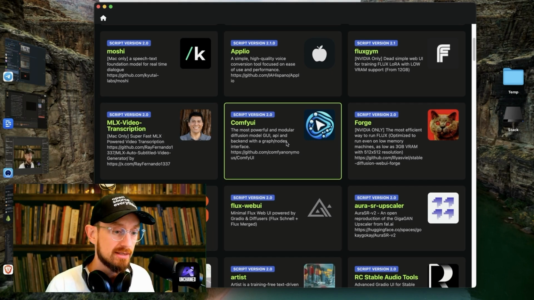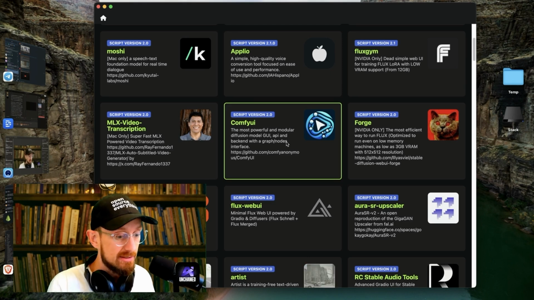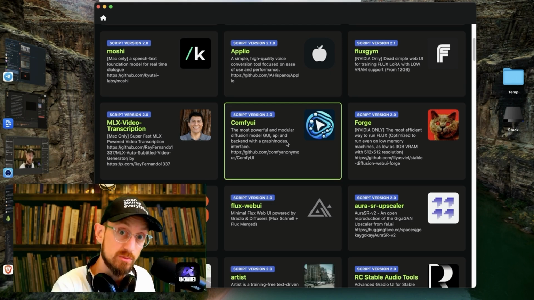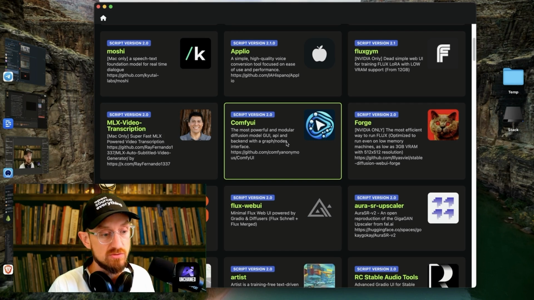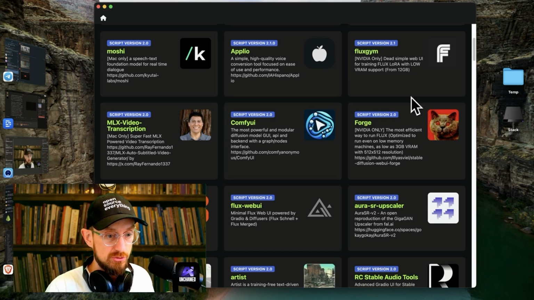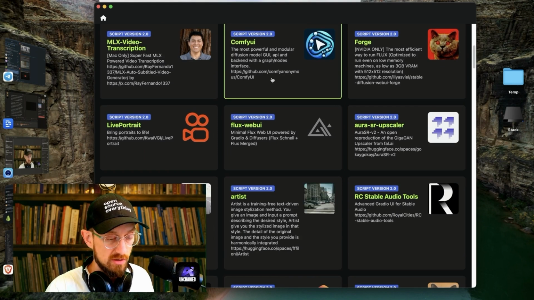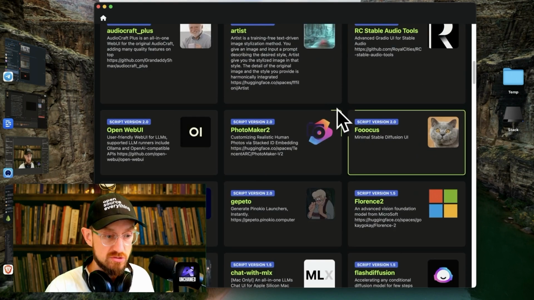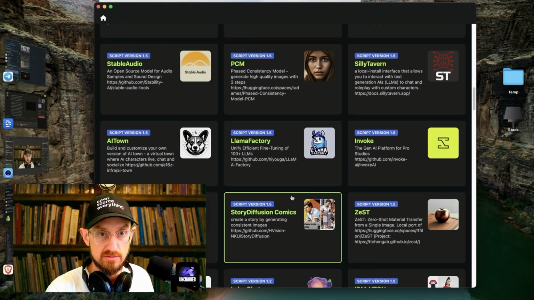But once you get the hang of it, there is almost, and you can go to a place and download custom workflows that somebody else has already built. But this is far and away, inside of Comfy UI, you can make a workflow that will do so many of these other things specifically.